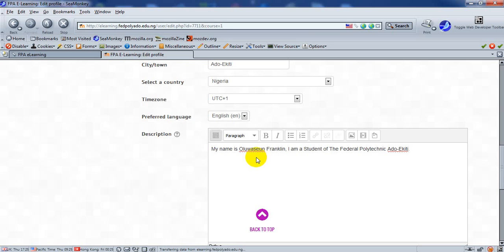Also, I am a participant of EED 216. So you can actually populate this with whatever information that you deem necessary for people to get to know you.